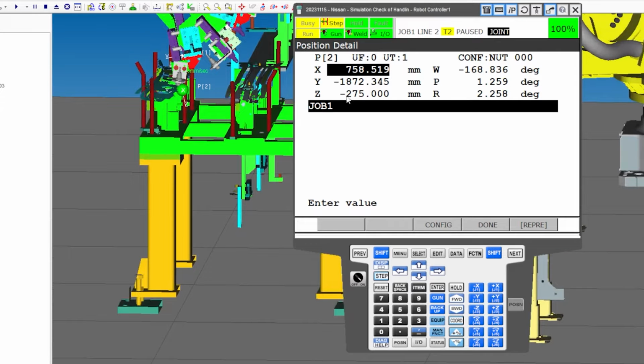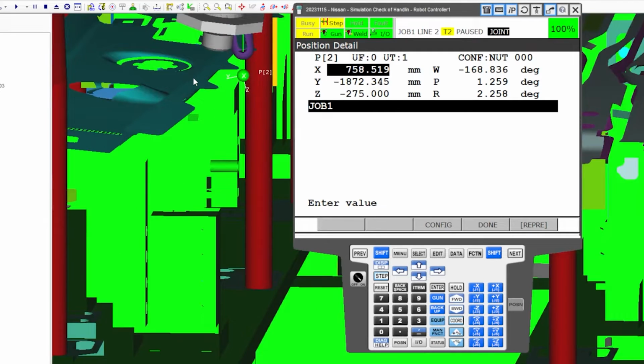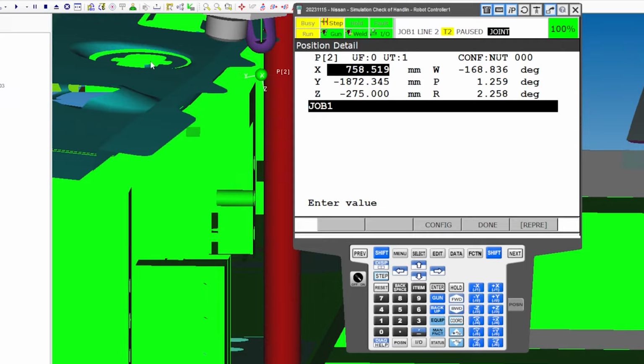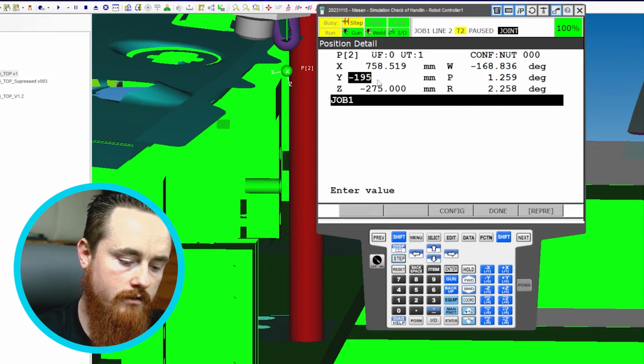The reason for that is now I notice the robot is off in this direction here. So I know that if this is positive and I need to go over some more, I'll zoom in again. I'll see how many millimeters this is. Maybe 50 or 75 millimeters. So going with my right hand rule, that means positive is this way, so I need to go in the negative direction towards the part. So if I need to go in the negative direction, let's say 75 millimeters, I'll also say with rough positioning, this is negative 1950.